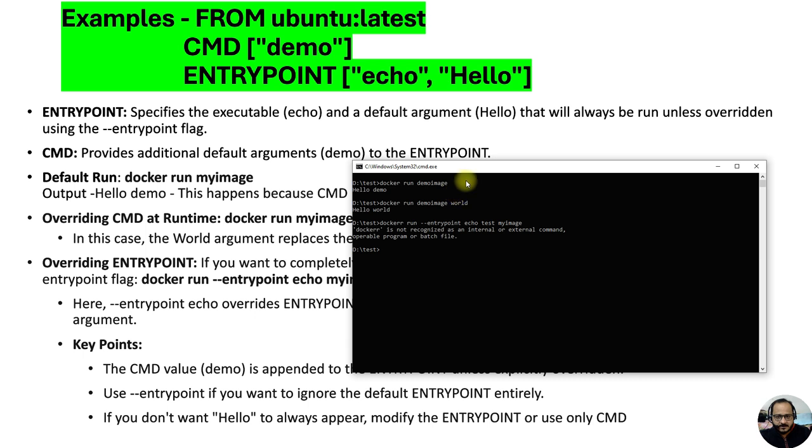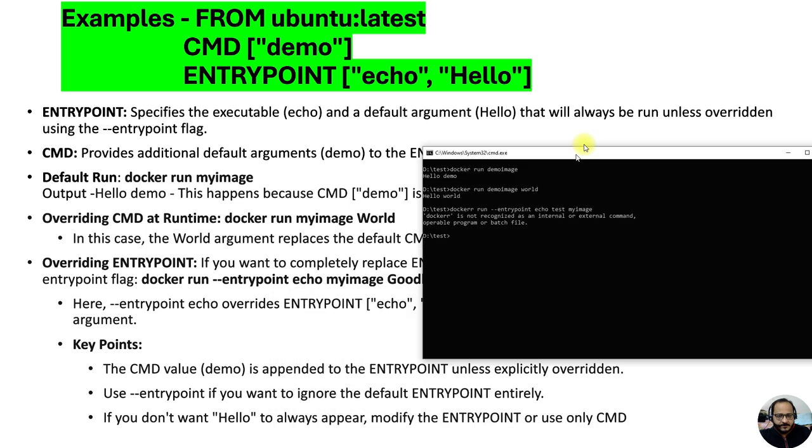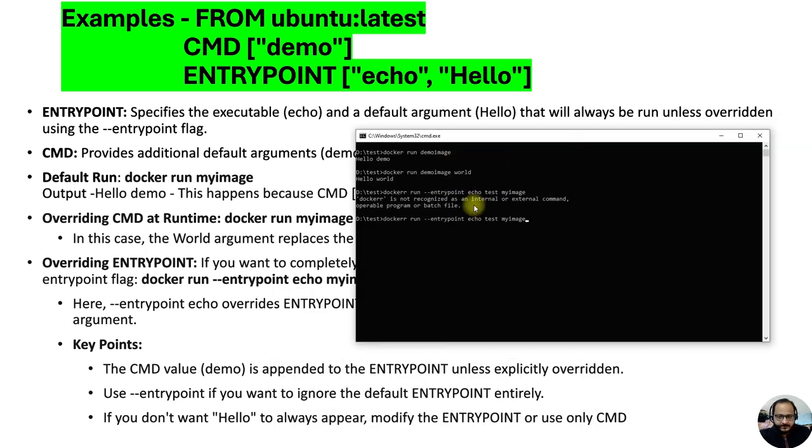Actually the test message which we are changing, we have to pass after the image. I have specified the wrong image name, so I will put demo image, and here I will give test.